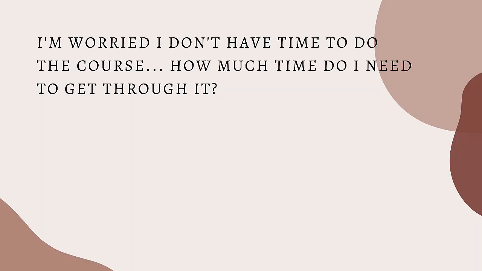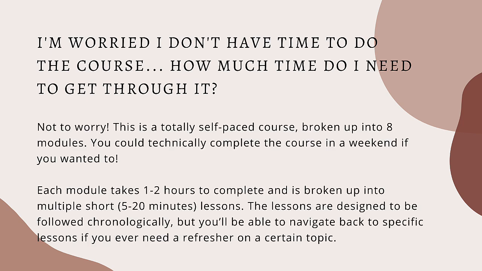And if you're thinking, "Yeah, but I'm worried I won't have time to do the course. How much time do I actually need to get through it?" Don't worry, this is a totally self-paced course that's broken up into 8 modules. You could technically complete it all in a weekend if you wanted to, although most participants take a couple of weeks to get through it. Each module takes about 1 to 2 hours to complete, and it's broken up into multiple short, like 5 to 20-minute lessons. The lessons are designed to be followed chronologically, but you'll be able to navigate back to specific lessons if you ever need a refresher on a certain topic.